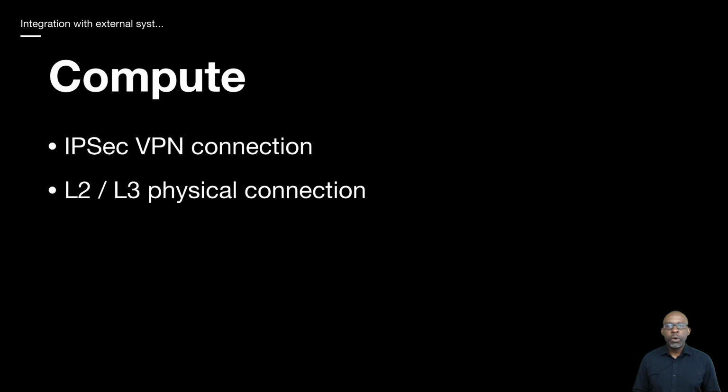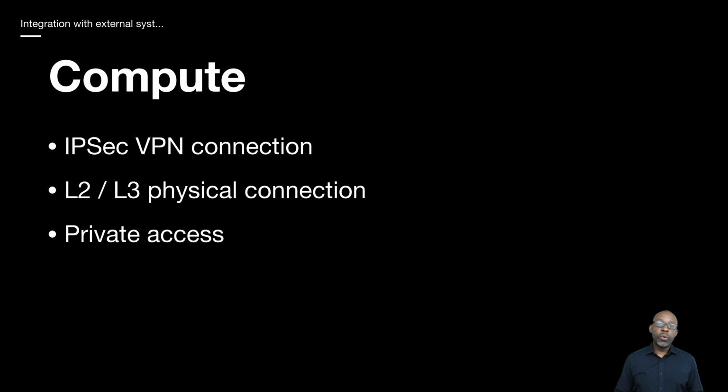In addition to Cloud VPN, we can also implement a physical connection at a fiber level between an on-premises network and the cloud. And this would be a layer 2 or layer 3 physical connection. These connections can be made directly with the cloud provider, or it could be facilitated through a partner. Cloud providers typically don't have co-location facilities where these connections can be established everywhere. So where a co-location facility doesn't exist, it may make sense to work with a third-party carrier.